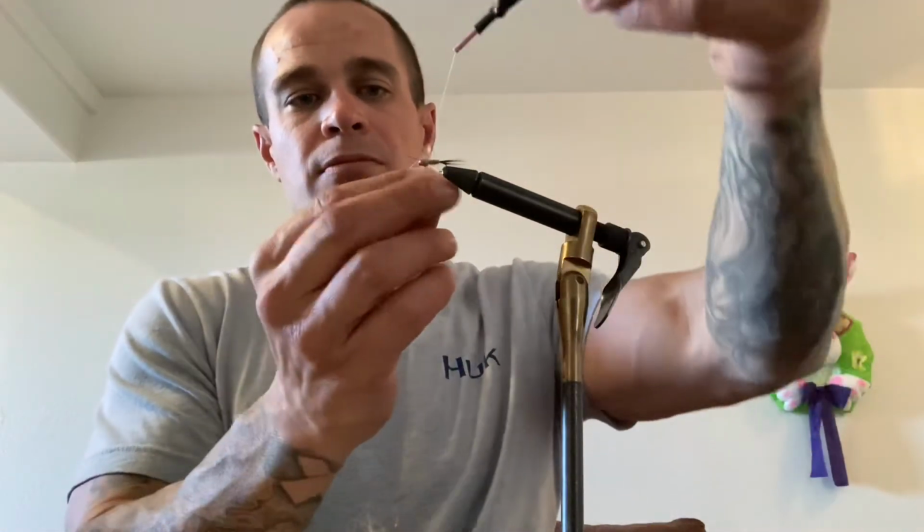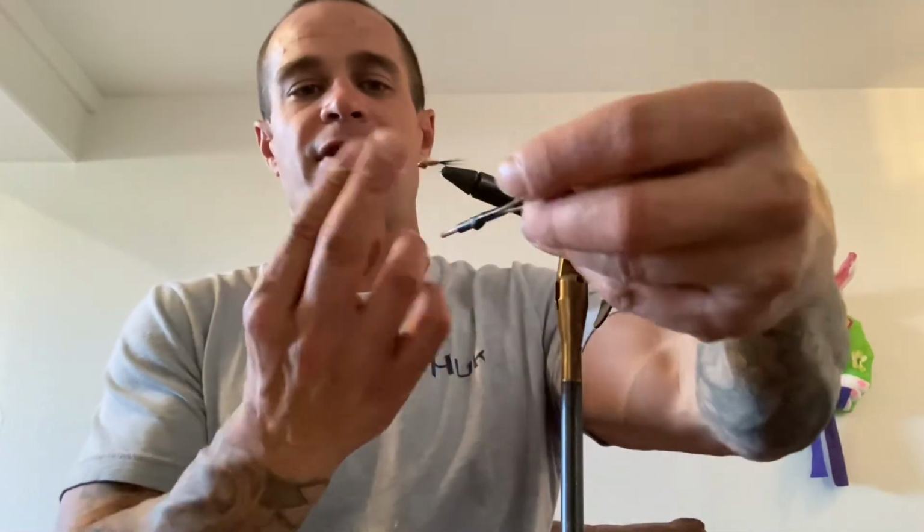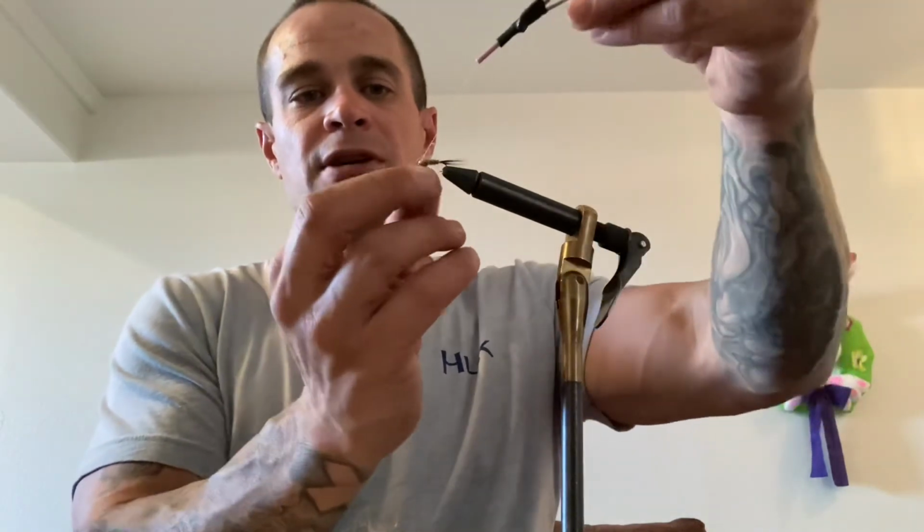Now I'm gonna do a double hitch. Since that's not secure, I know where it's going. There we go. You could put a little piece of glue on there if you want. I technically use my flies for one or two uses, and then I usually get rid of them because I do catch a lot of hatchery fish on them. The hook points get kind of dull on them, and I just toss them after that.